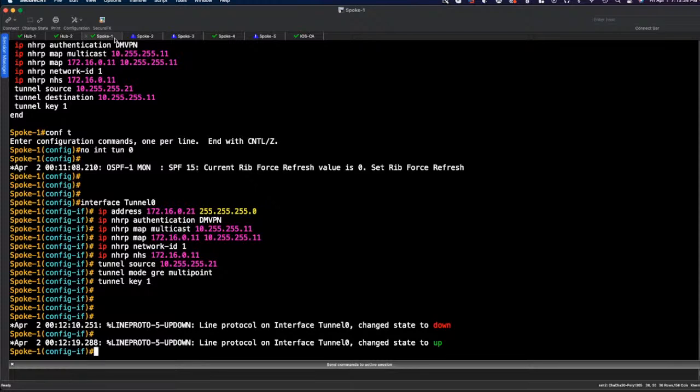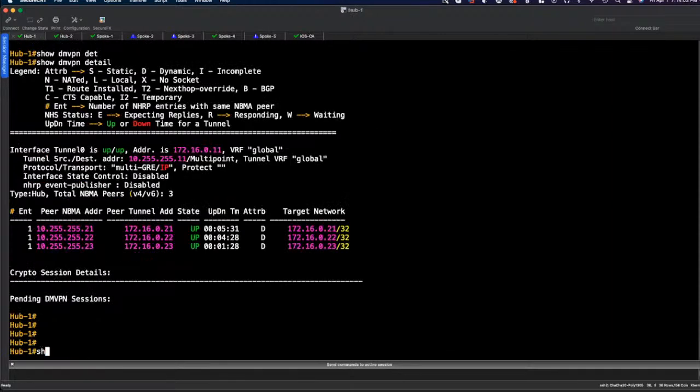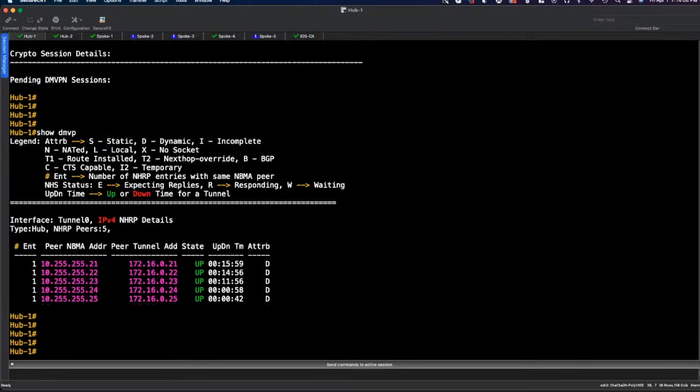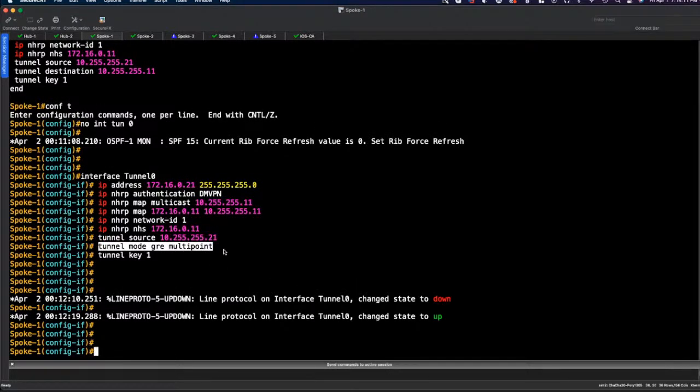So if you needed to deploy a couple thousand spokes there in your DMVPN, you could very easily automate this configuration, because you would use an f-string or a Jinja template or whatever you would use to vary these numbers here, whatever solution you're using. You would just change these values here, and the majority of this, because it's the same hub, is going to be kept the same. So if we do a show dmvpn on the site, you can see the hub hasn't really changed. What does change is that now we're using GRE multipoint here.